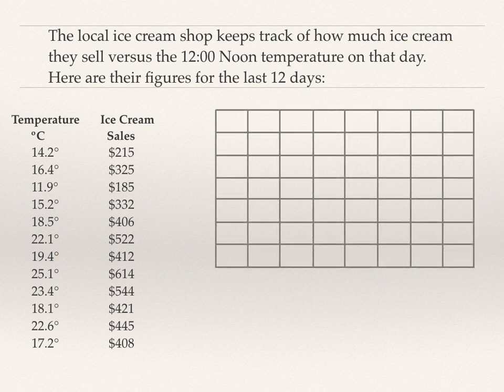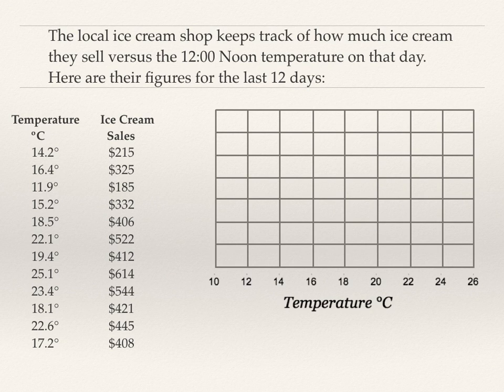And so they made a scatter plot, and they put temperature as the independent variable. It looks like 11.9 is the day with the least temperature, and the greatest temperature is still less than 26. So we could go from 10 to 26 counting by twos, because on a scatter plot we always want to use a convenient scale and interval.